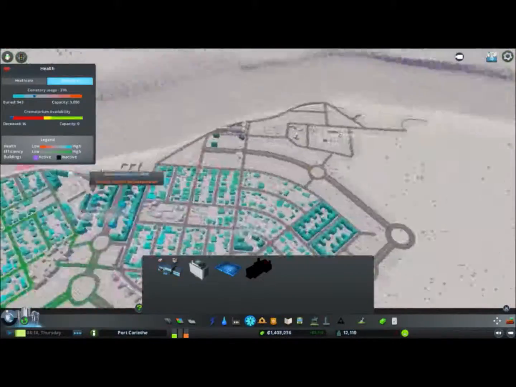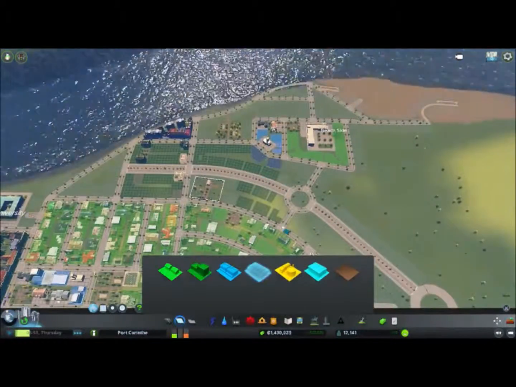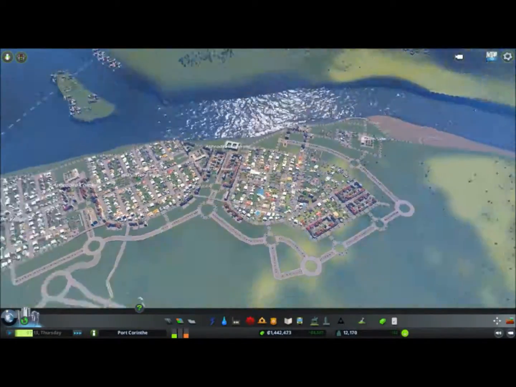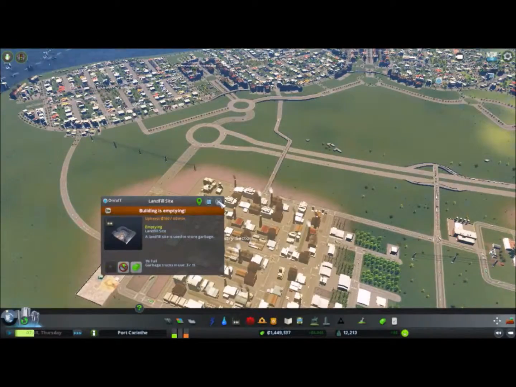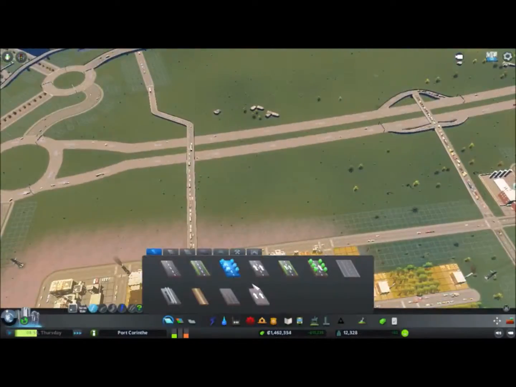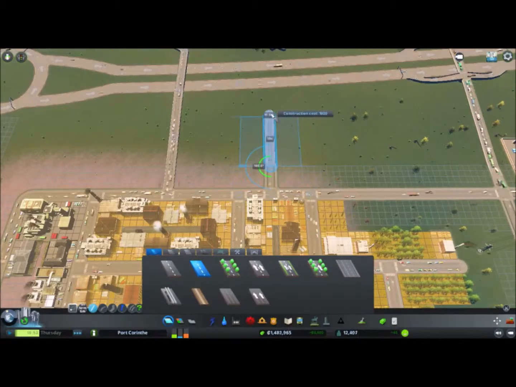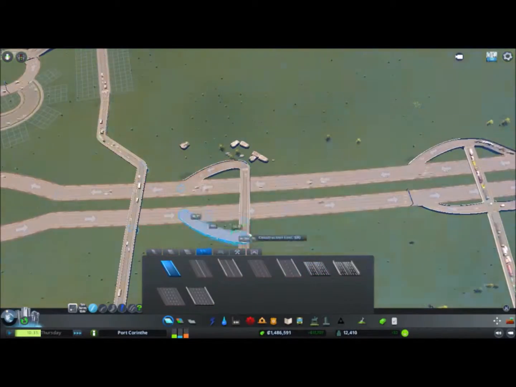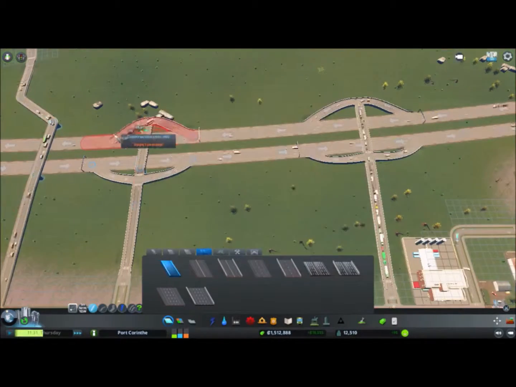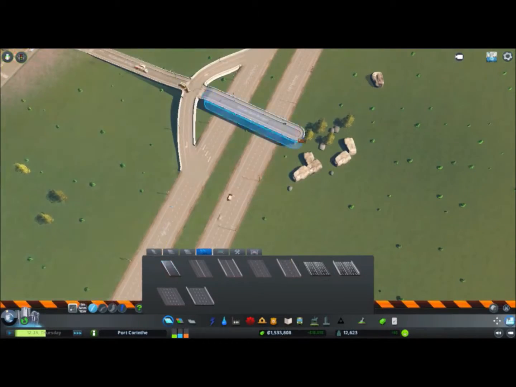That's one thing I like to do: the parks have this ability to be linked up with the road, and yeah, then you have this nice shortcut through the park. Well, everything is going well. There are no big traffic issues, except that one exit and entrance is quite busy with the new DLC industries. So let's build another one.